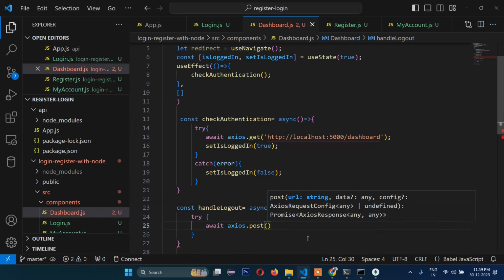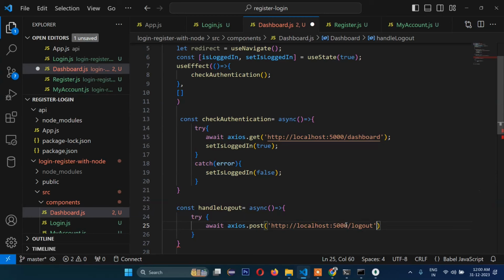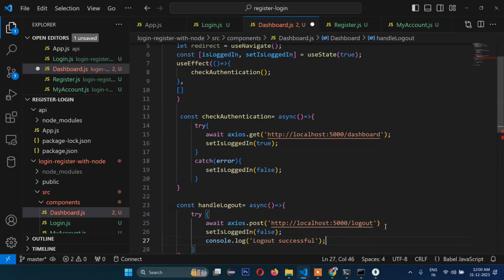And here we will set logged in false, means what will be logged in, it will be set to false, and console logout successful.